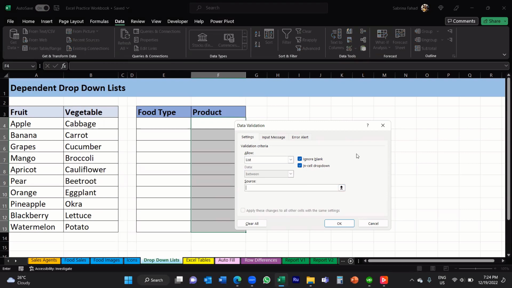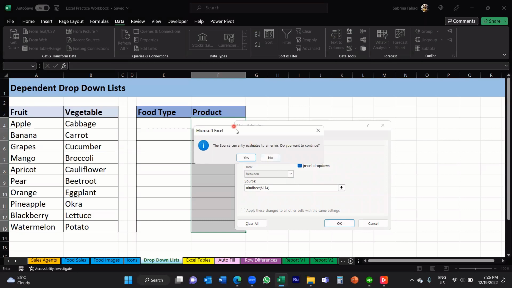So here you would type equals INDIRECT open bracket, and you want to reference the food type cell. So I'm just going to select the first one, which is E4. You'll see that the dollar signs have been automatically inserted, which is fine. And then you would close your bracket, and then you would click OK.